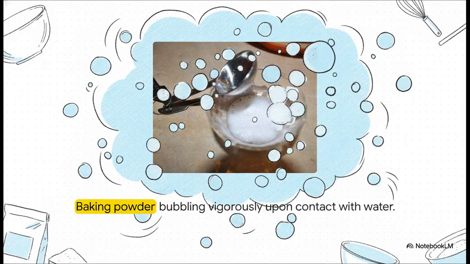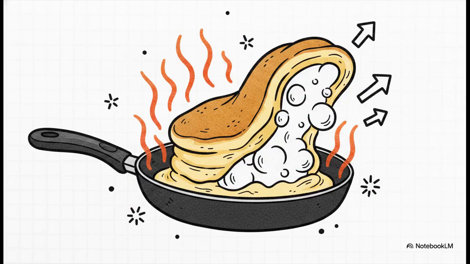Think about what happens when baking powder meets room temperature water. There is an instant nucleation of bubbles, the literal second they touch. This first reaction lays down the foundational air pockets that are going to be expanded later in the oven. Now imagine how this builds during that heat activation phase.